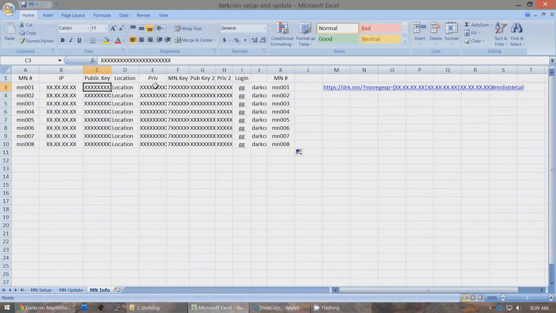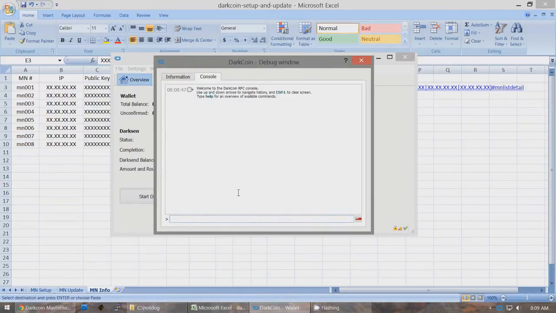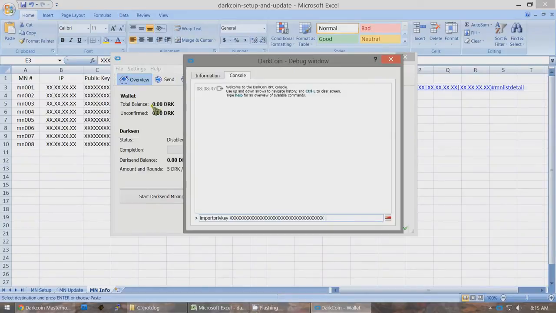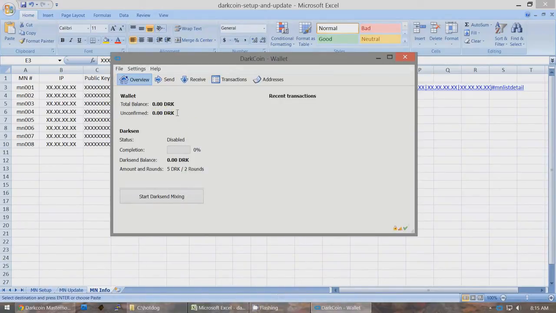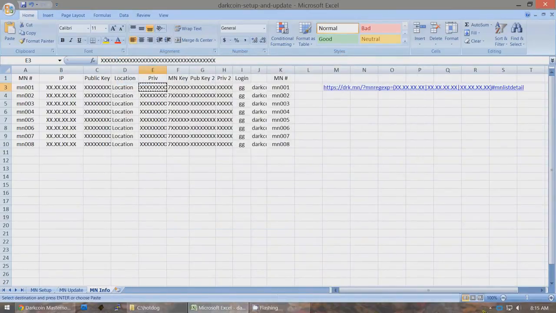If you've listed all of your public and private keys and masternode keys and IP addresses, just go to the private key for each of the masternodes that you've created and Control C to copy it. And here just type in importprivkey, space, and paste in whatever yours is. It won't be all X's, it'll be a private key. When you press enter, you'll see that the total balance will add 1,000 more Darkcoins to this multiple wallet every time you import a new private key. So if you've imported, say, 5 of them, then this will show a balance of 5,000 for this wallet that controls all 5 of the masternodes' coins.